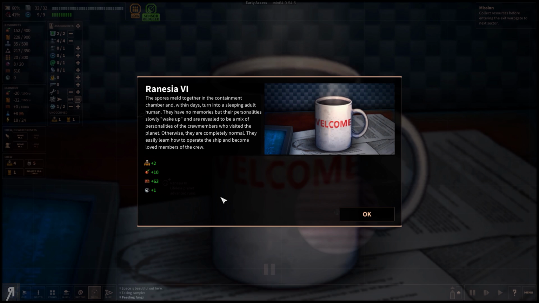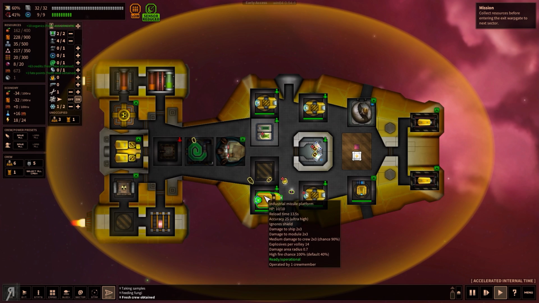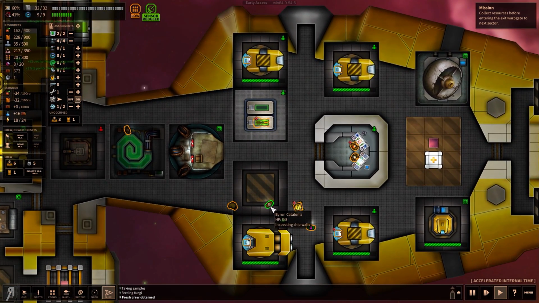They have no memories, but their personalities slowly wake up and are revealed to be a mix of personalities of the crew members who visited the planet. Otherwise, they are completely normal. They easily learn how to operate the ship and become loved members of the crew. And so, as a result, we have gained fresh crew, and I don't know who they are.